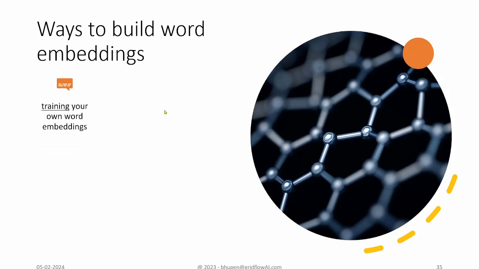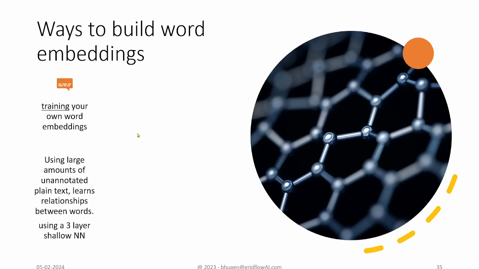So how do you build word embeddings? Essentially, you can train your own model to generate word embeddings, but it requires a large amount of unannotated data. It takes hours and hours of training to generate word embeddings. The other option is to use a pre-trained model, for example, GloVe, FastText, ELMo. I have just listed the basic ones.